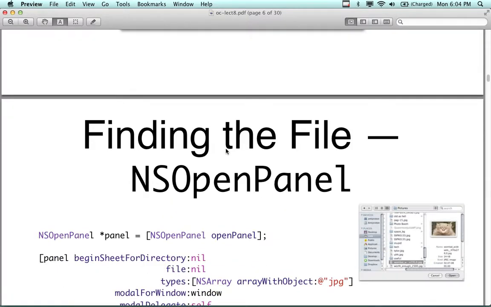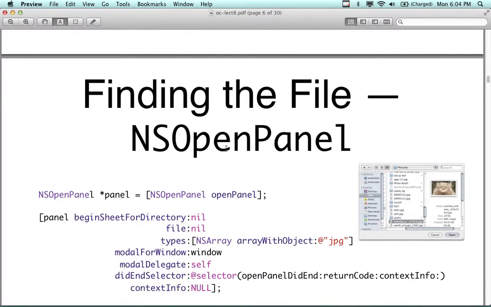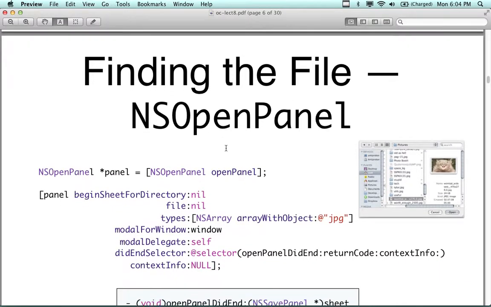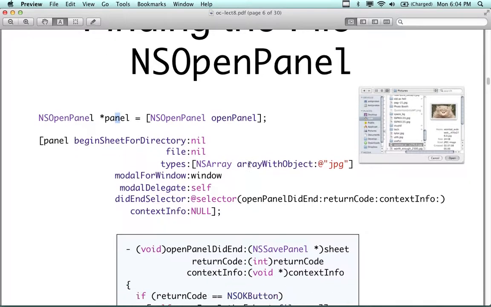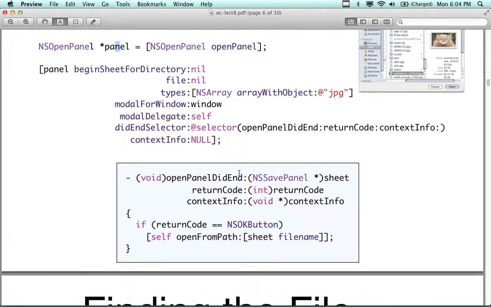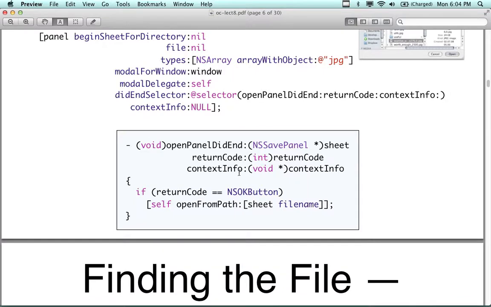And then we find the file, and we use the NSOpenPanel, and then we create a file. So we have the panel as an object, and then we open the panel. And then we begin the sheet for directory, and we can get the directory, the window, all of the information associated with it. And then capture what was being clicked on.